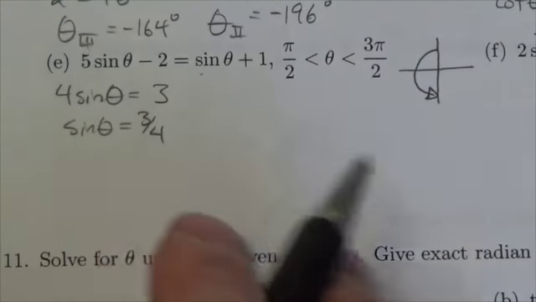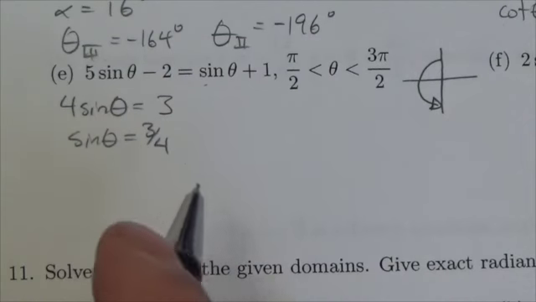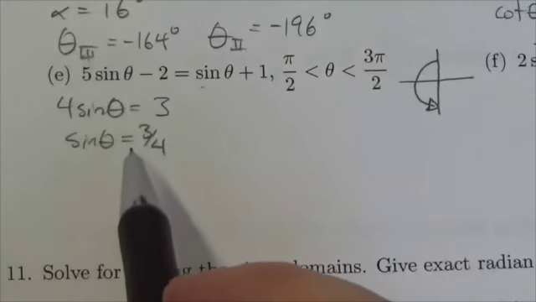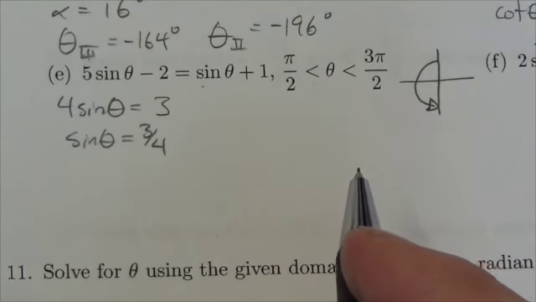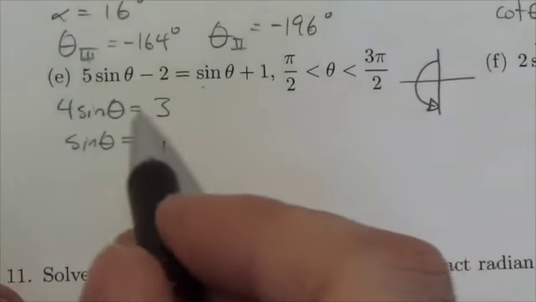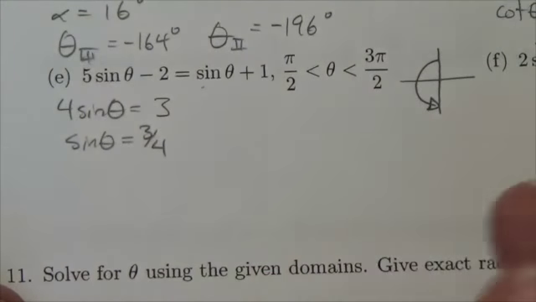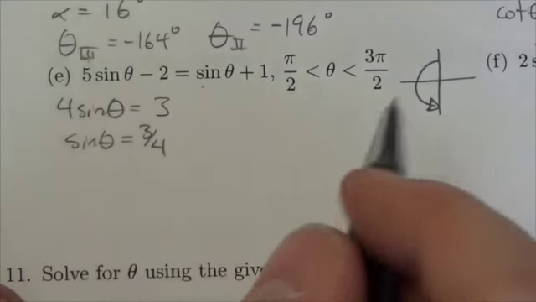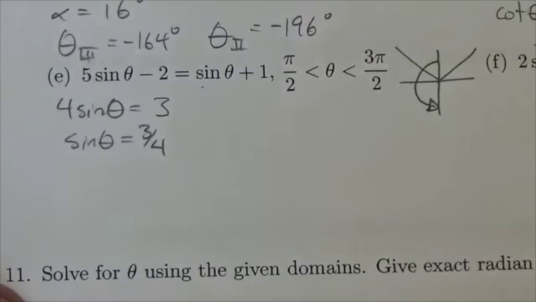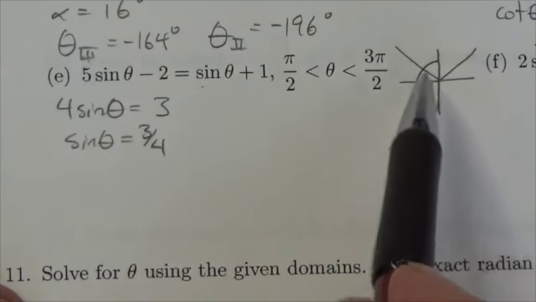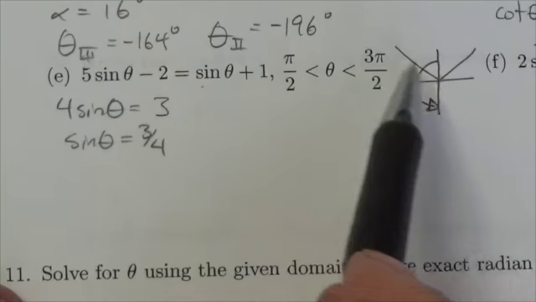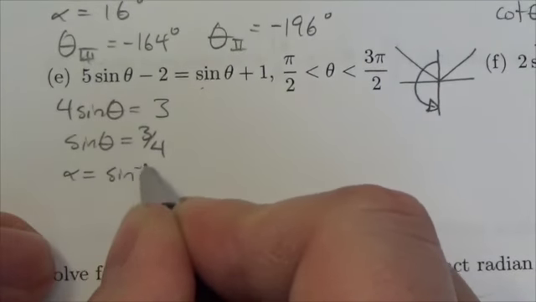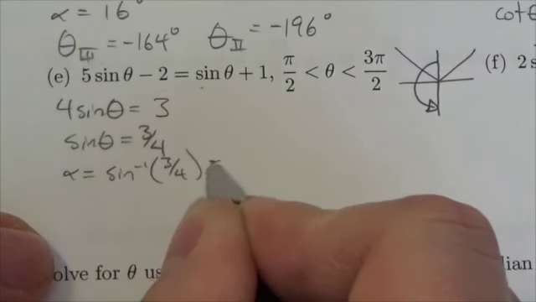Now, I've watched all sorts of students get to this point on an exam or any kind of a question like a quiz or whatever and just get floored by this because they don't quite know what to do with it. Well, the truth is, if that's not a unit circle ratio or a special triangle ratio, just go to your calculator. Okay? First of all, I know that sine is positive in quadrants 1 and 2, so that's going to be out here and out here. But notice that the first quadrant doesn't show up in my domain, so I'm only looking for this angle right here. So I'm going to find the reference angle by doing the inverse sine of 3/4.